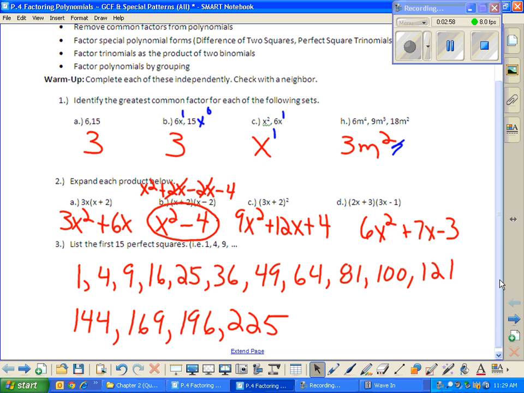Okay, so I didn't do what I like to start off with on Mondays. You know what I like to do on Monday? I like to read through the agenda with you so you have an idea of what's coming at you this week. You'll see that Monday, Tuesday, Wednesday this week, I just show you the different methods for factoring. So today we're going to focus on specifically the GCF method and then a method called special cases.